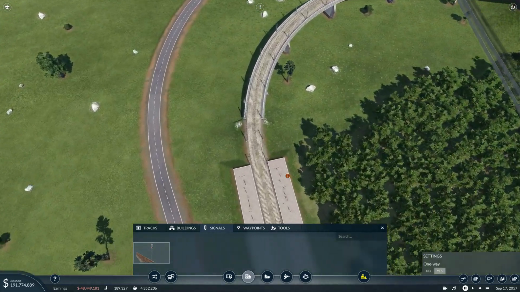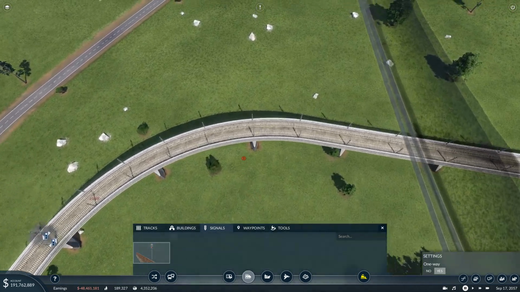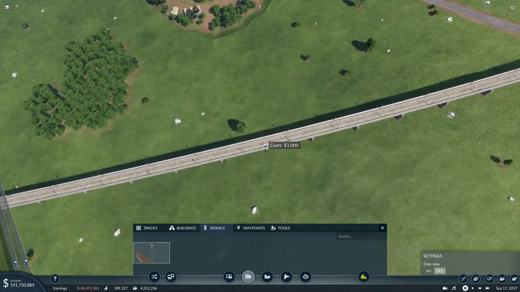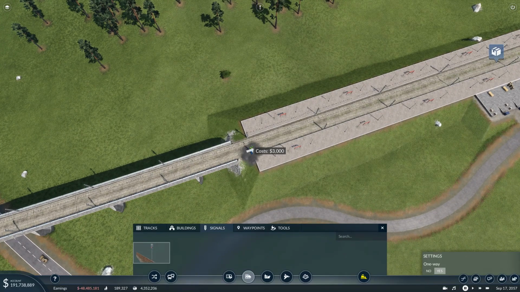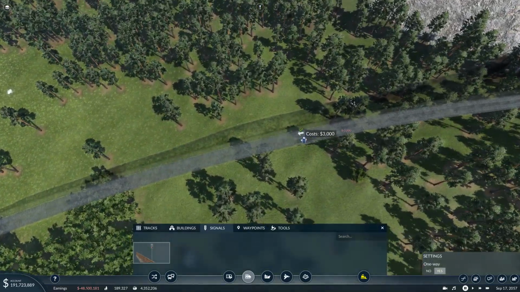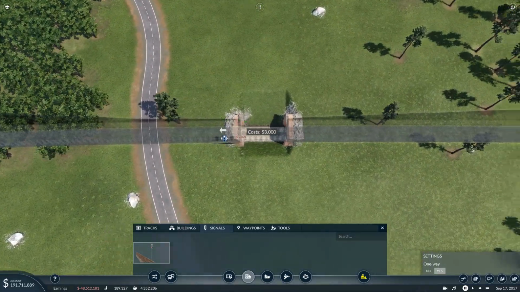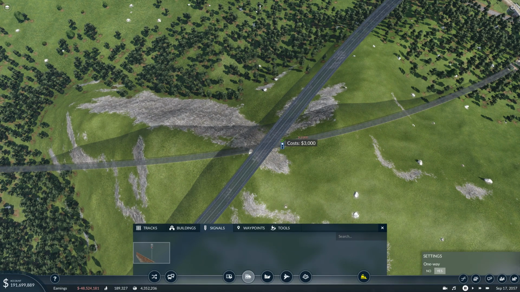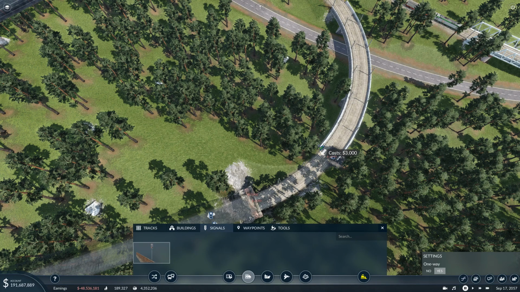We don't need that crossing there anymore, but we might as well just leave it as it is. We got quite a lot of stops there for the turn, so that should be good. Hopefully. This will connect two sections that haven't really been connected up before. Put some more down here because we got that turning.